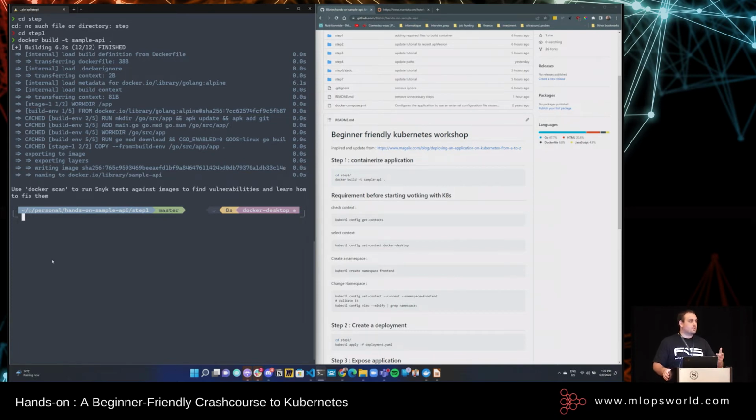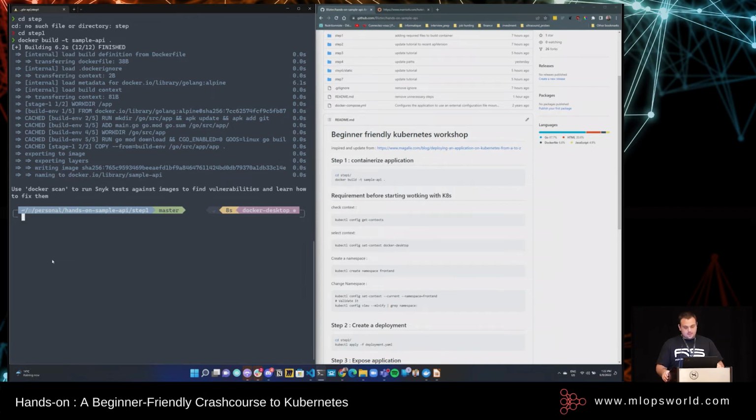Right here we build the image, and thanks to the Docker desktop or any other local application, you'll have a registry locally on your machine, and this registry will be used to later deploy the different pods or deployments. So that's the first thing, that's the Docker step. How it translates in enterprise environments is that you will have a pipeline that will build the actual image and push it on what we call a container registry. So we did that step locally right here on our local machine. So that's the first step.